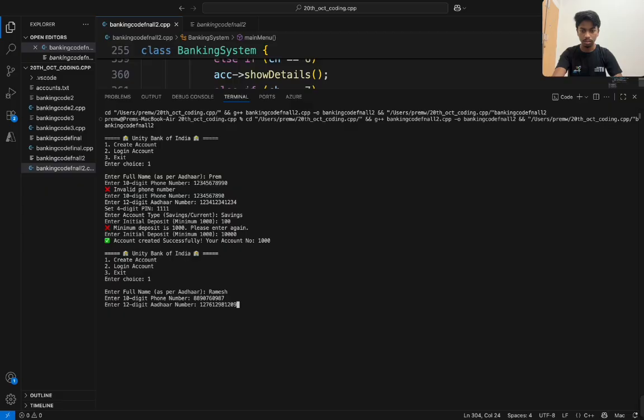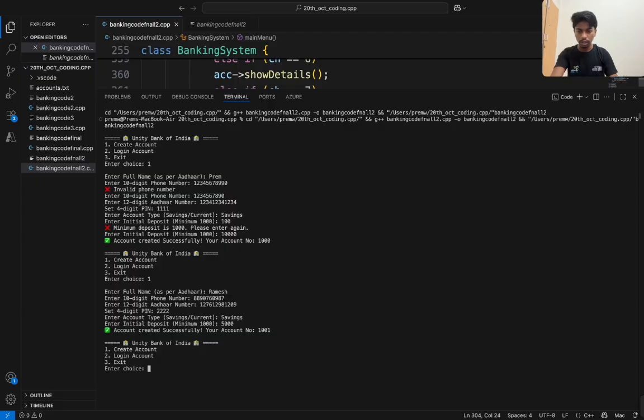Then 4-digit PIN. So I set the PIN 2222. Then account type, savings account only. Then initial deposit 5000. And here account created successfully and your account number is 1001.